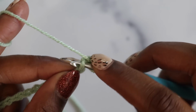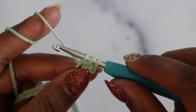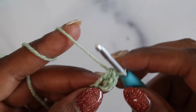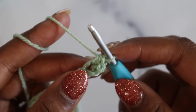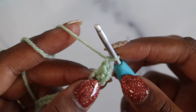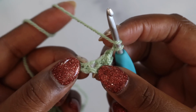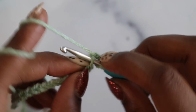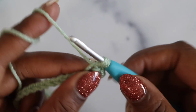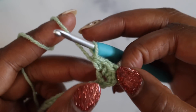I'm inserting just into the top loop of that chain, yarn over and pull up the loop. You now have 3 loops on your hook. Yarn over and pull through all 3 loops to complete your half double crochet. Now we'll follow that with a chain 1. So yarn over, pull through 1, and then yarn over, and we're going to go right back into that same stitch, insert our hook, yarn over, pull up the loop, 3 loops on our hook again, yarn over, pull through all 3. That's our first V-stitch complete.